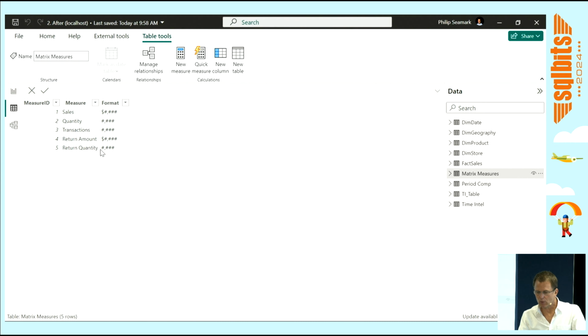Yeah, so this is not the calculation group. This is just a 5-row, 3-column disconnected table that is purely used to drop into the top of the matrix to make sure I have a sales column and a quantity column and a transaction column, and then have the measures to do just the base calculation plus the period comparison plus the diff.